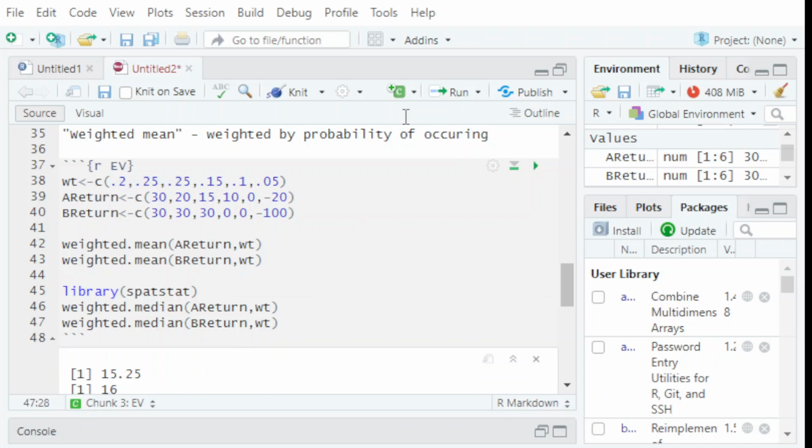All right. So those would be the functions you can use here to answer those kinds of questions, like what the expected value is, but also what the median would be in this kind of weighted way. And now noticeably, if you only looked at this list of numbers here and took the median, it's an even number of numbers. We'd look at the two center ones and go halfway between. It looks like it would be 15, which wouldn't be that different. However, remembering that each of these 30s is in fact not equally weighted with these zeros and this negative 100 tips the median right in their direction. So that's why we have to do the weighted thing.